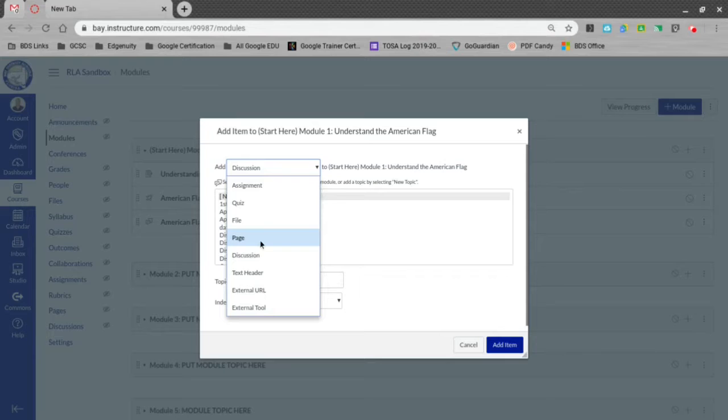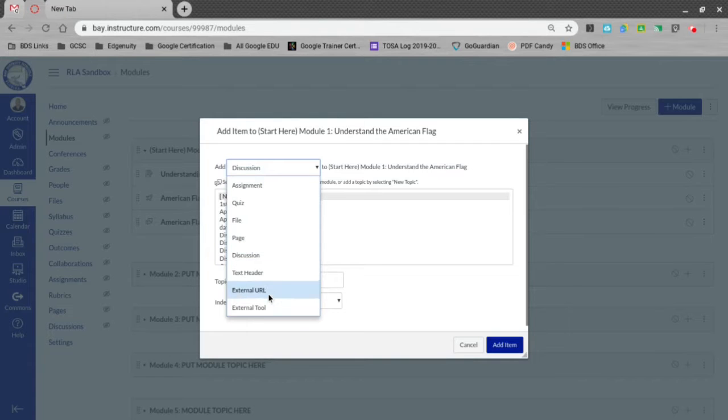But adding a page is going to be like a blank page where you can type content, or you can use that rich content editor to give your students, your participants in the course, really good information, but they're not necessarily submitting anything on that page. The examples we're working with in this video, our assignment, our quiz, and our discussion, those are things that the students are actually turning stuff in. So a page is really helpful when you're trying to get information to students. And again, that information may be text, links, videos. It can be anything that you want to put on the page, but they're not necessarily turning it in.